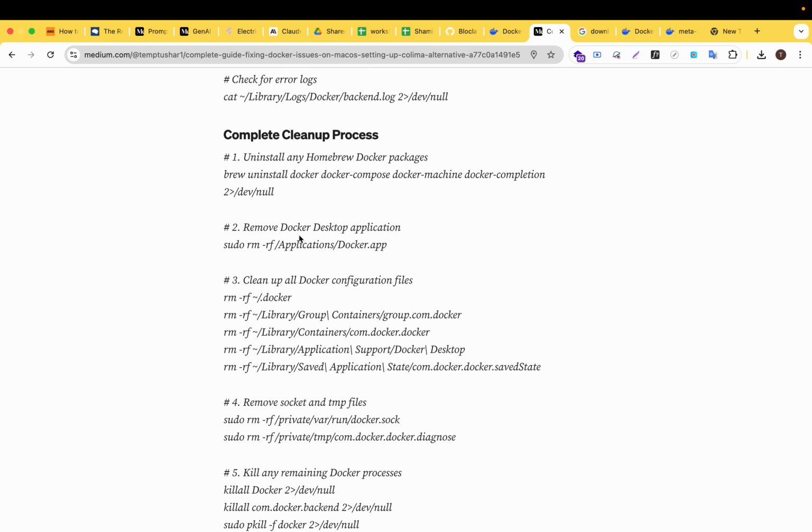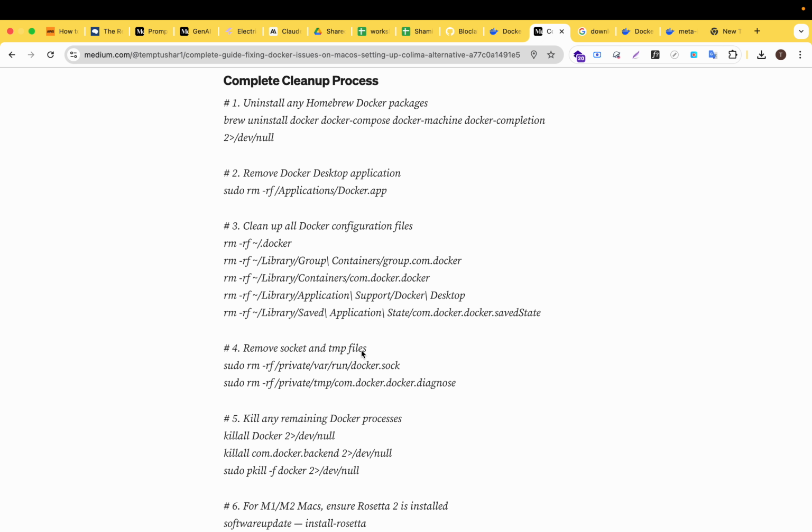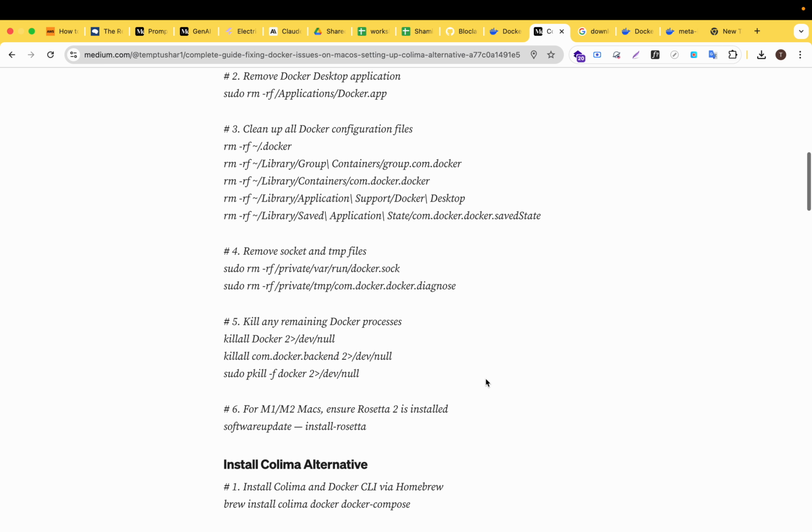Then remove the Docker Desktop application and clean up all Docker configuration files, like group.com.docker files, Docker files, desktop files, and state, which are already in our system if we installed Docker Desktop on our OS. Then we need to remove the socket and temp files. Please try those commands and you will get the operation successfully.